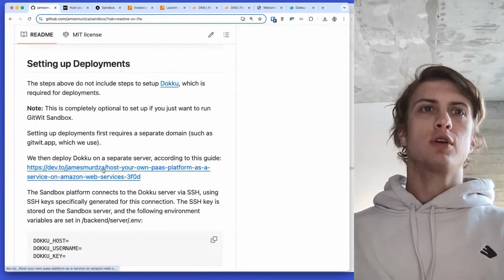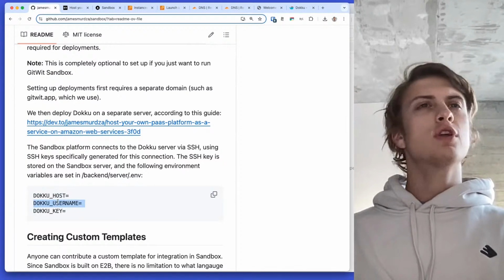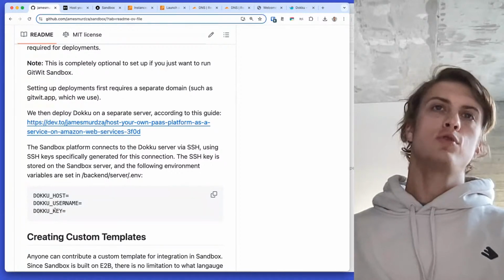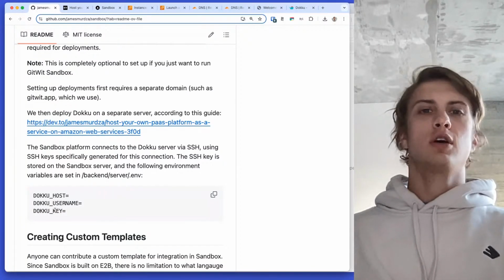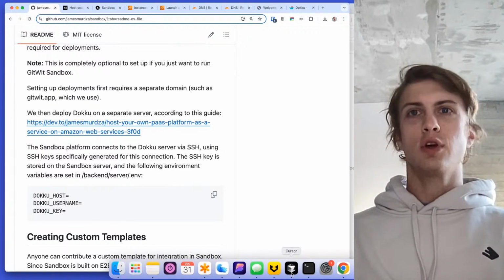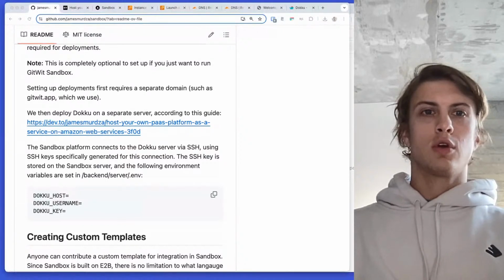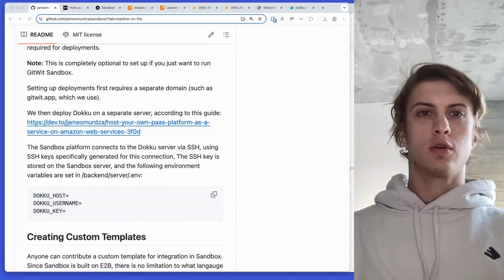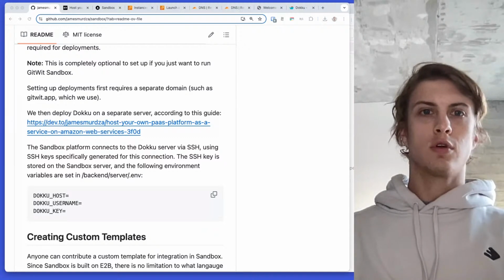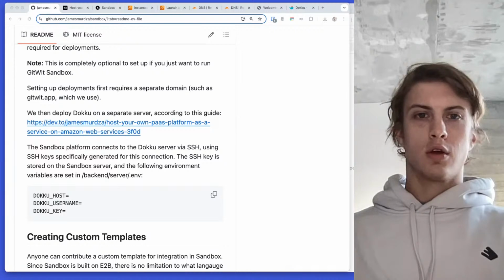Now there's 3: Dokku host, which is GitWit.app, Dokku username, which is Ubuntu, and Dokku key, which is the path to the SSH key on the file system, right? So let's do that. Backend server. Okay. Cool.